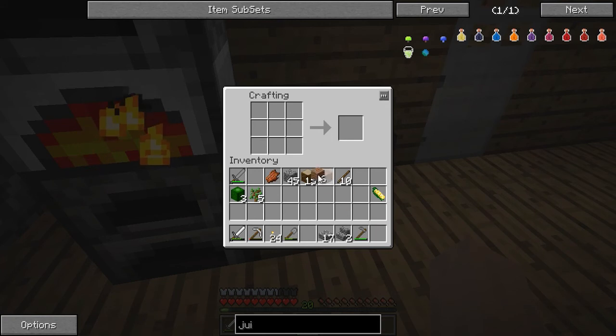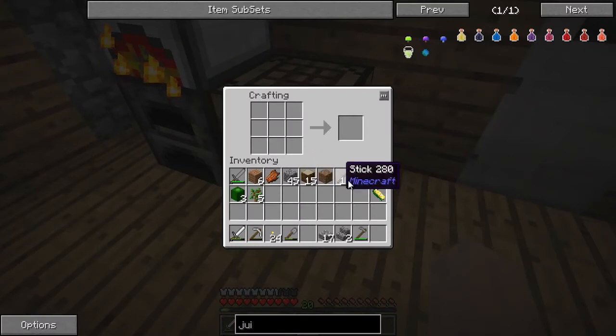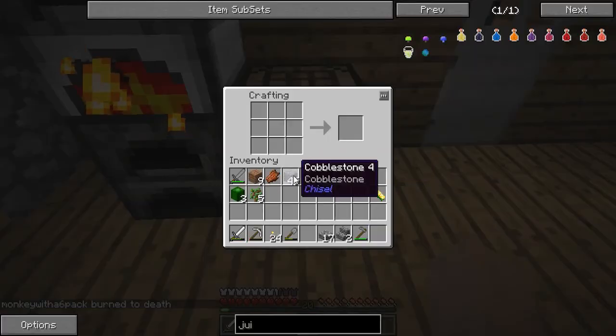I'll go ahead and make a couple chests here real quick. What? How did that work? How did I go down to 6 from 8? Shouldn't I have had 8? Oh, you only get 3 with rubber wood. Oh, that's something new.